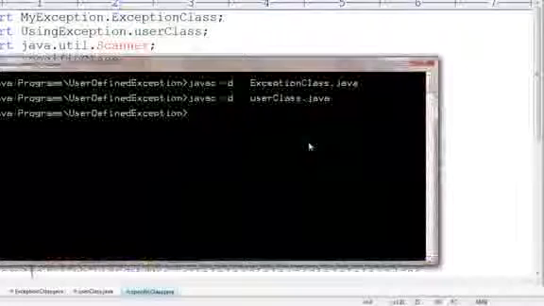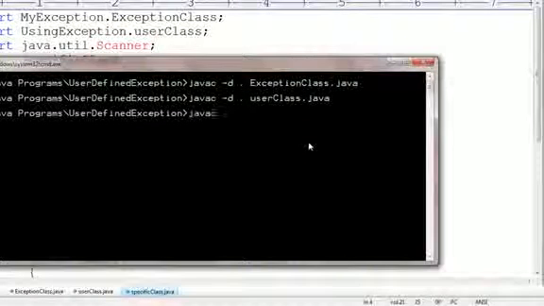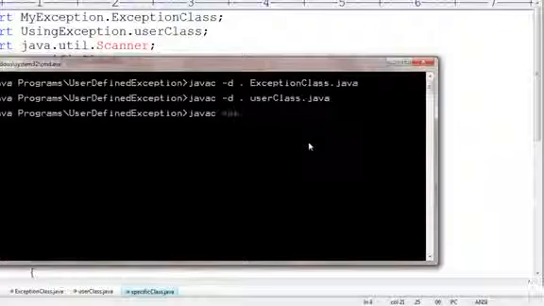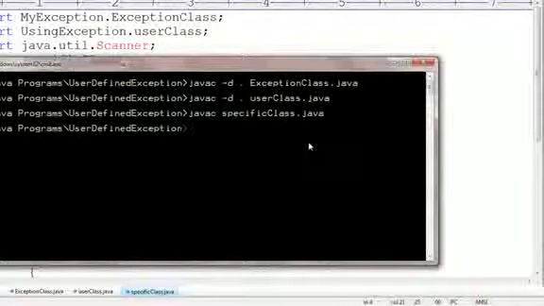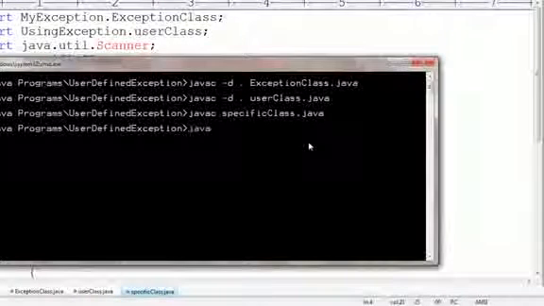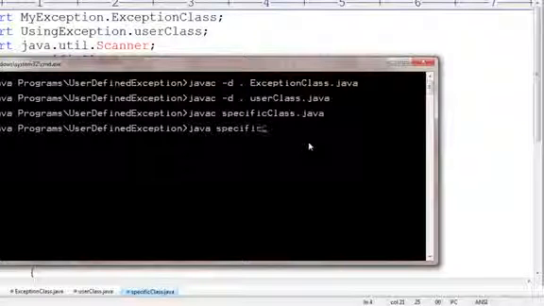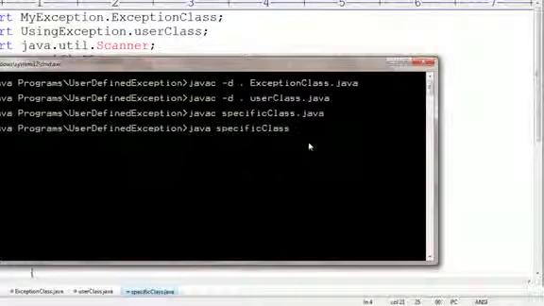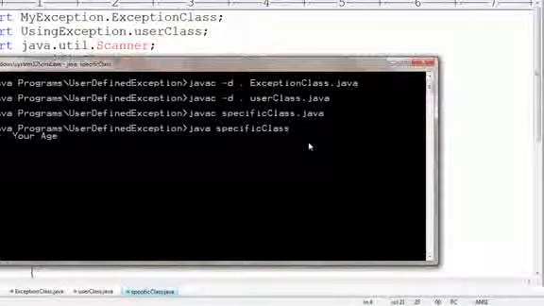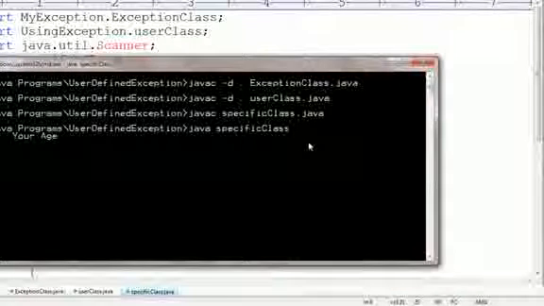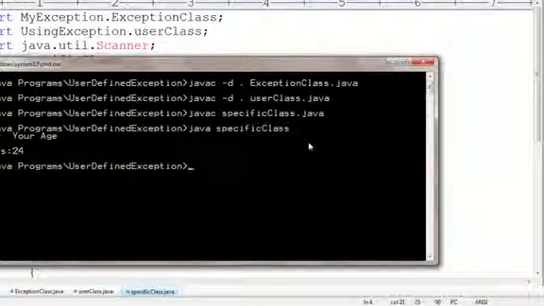Now I'll go to the command prompt and compile it. So it has successfully compiled. Now I'll run the file. So it is asking me to enter my age, so I will enter. So this time it has successfully displayed my age.